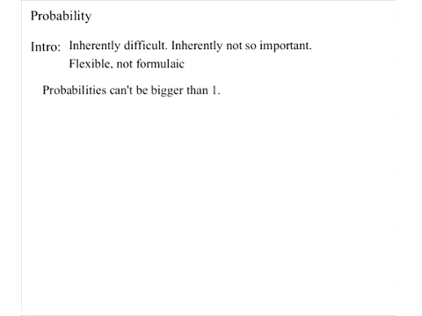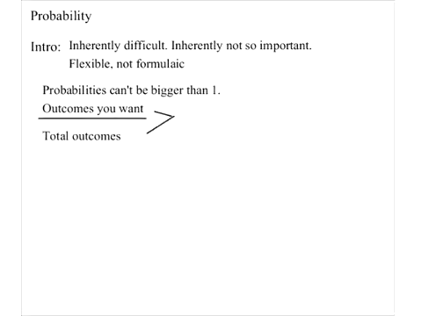Right? Second, the answer to probability will be outcomes you want over total outcomes. This allows you to solve a lot of probability questions by doing two separate combinatorics questions, one for the numerator and one for the denominator. Now, if you suck at combinatorics too, well, then you're in trouble. You might want to get better at combinatorics, but that is one way that you can go at these.